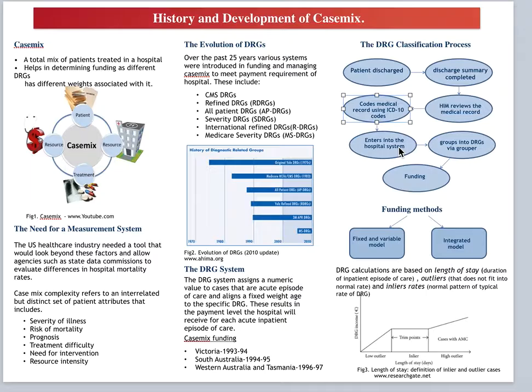The DRG system. The DRG method assigns a numerical value to an acute care inpatient hospital episode of care, which serves as a relative weighting factor intended to represent the resource intensity of hospital care of a clinical group that is classified to a specific DRG. As a reimbursement system, the DRG assessment determines the payment level the hospital will receive.